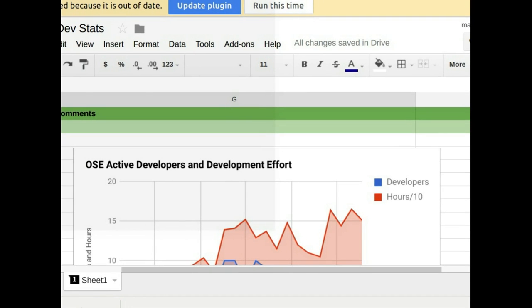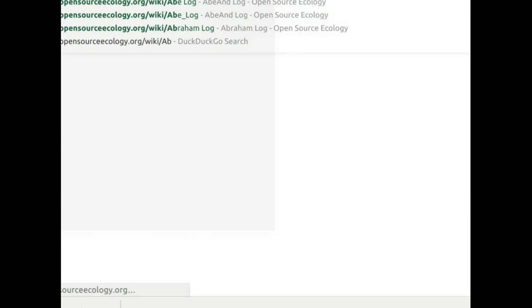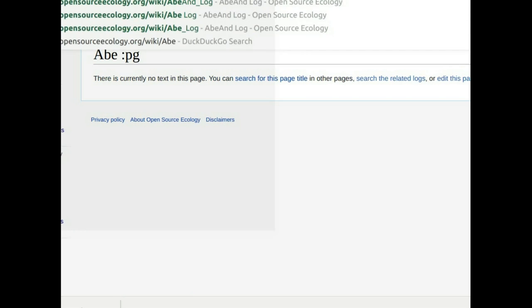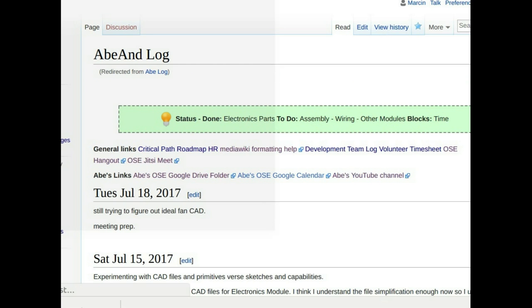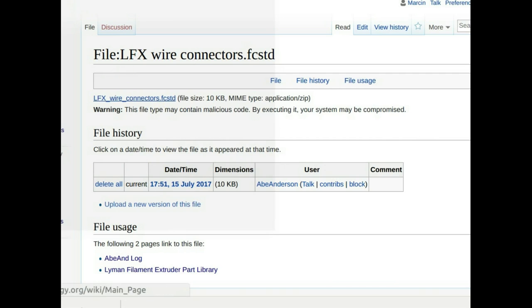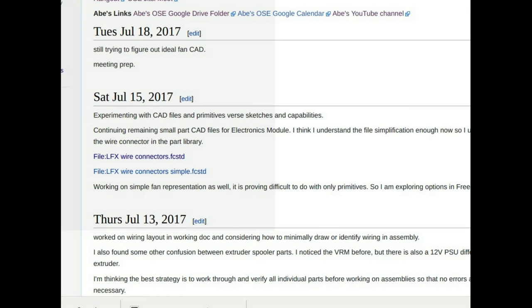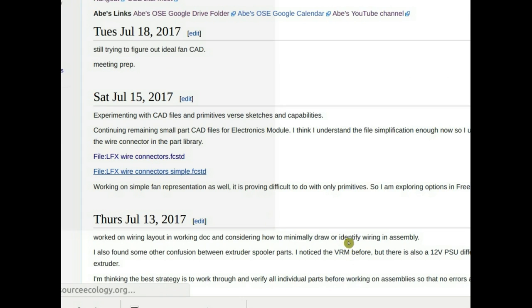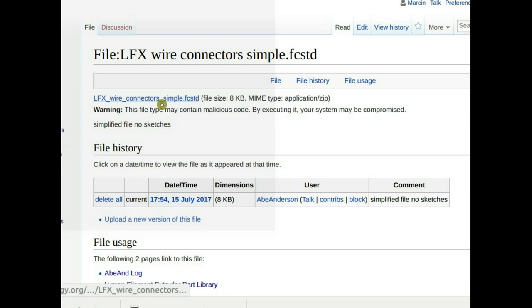So yeah, I made some notes. There were a few things missing that I found earlier in the week, and I corrected a couple of things. Continuing on the CAD, I'm still figuring out some stuff in FreeCAD. But I think most of the major parts are done, and we're working on some of the little stuff. There are some spots that haven't had work done on them, because they're assigned to people who haven't gotten to them yet, so we'll break those up and finish those.